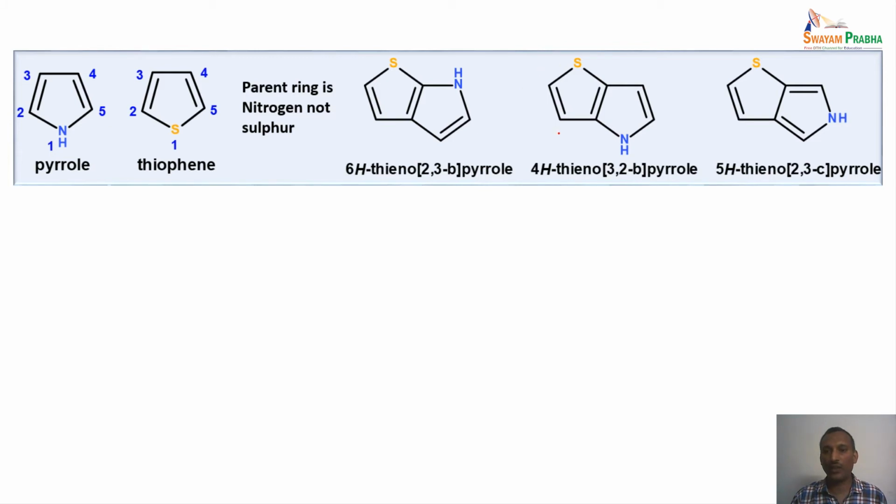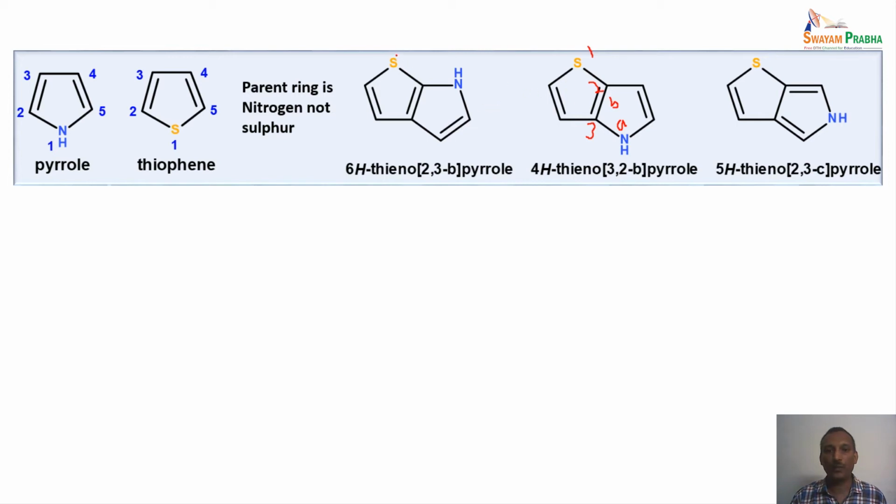So if you look at this compound, there is a little bit of complication, because if you go by the numbering, this is 1, this is 2, this is 3, and this is A phase, and this is B phase. So the fusion is between the B phase, that is perfectly fine. And if we number this compound as 2,3 fusion, that is also perfectly fine. But if we go with the 2,3 fusion, then this compound and this compound are basically isomers.